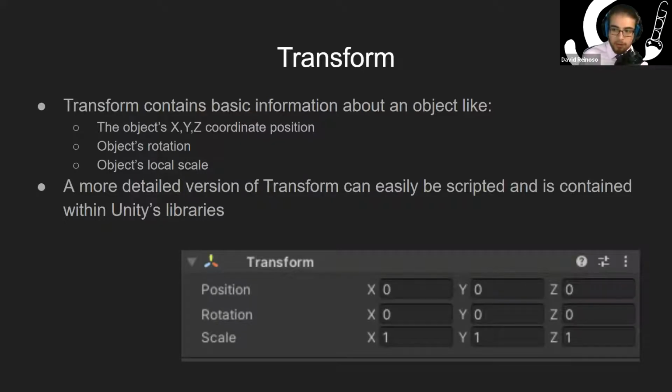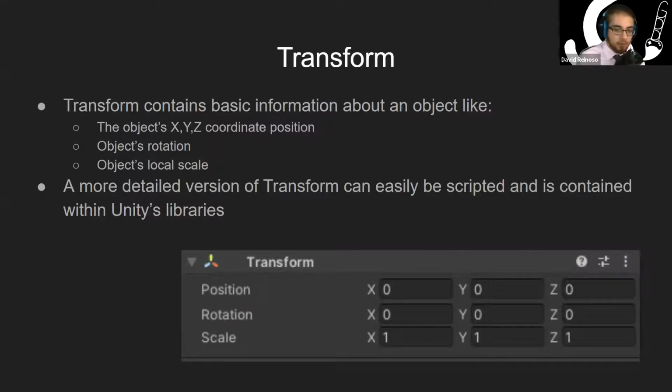Now, there's also a difference. There's a specification in Unity between the local scale and the lossy scale, in which the local scale is relative to the object itself in terms of an image, maybe how many pixels are in that image, as opposed to the lossy scale, which is relative to the scene and the parents of the object.